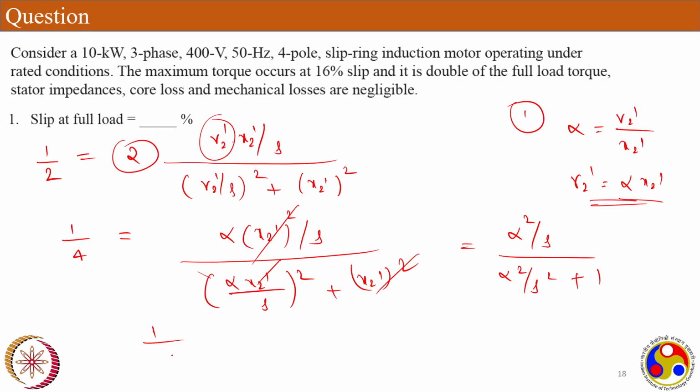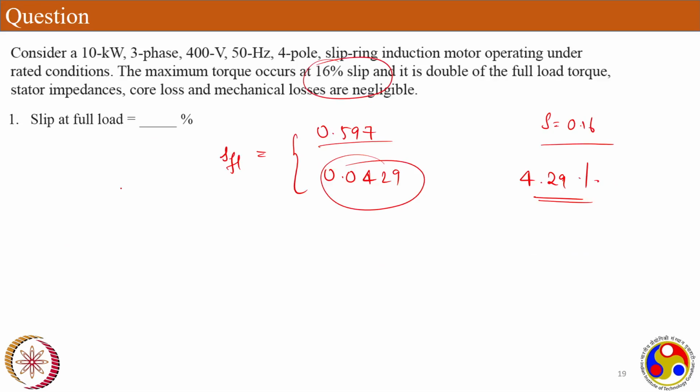Now, at this particular 4.29% slip, you will have the full load operation. You are asked to write this in percentage form, so it's 4.29. It's a simple problem, but a bit of lengthy calculation, because you have to bring a good relation between the factors you were given and the data you were provided, and that's how you can solve it. Simple only, but a bit lengthy.